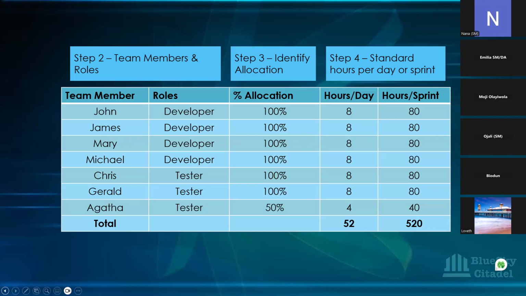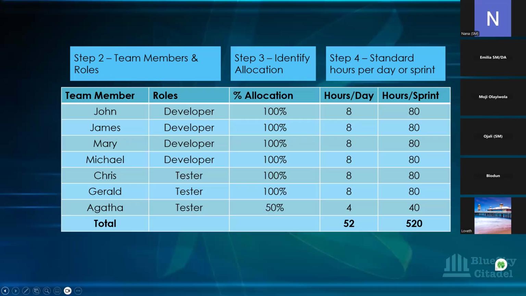Encryption is one of the things you do, especially where data is involved and there will be uploading or migration of data. Definitely they might need to encrypt who sees what, who gets permission to see what, and things like that. It's part of what they do with the compliance team. I think they work with the data protection team in the organization to get that done. So you need to know the team members and the roles.